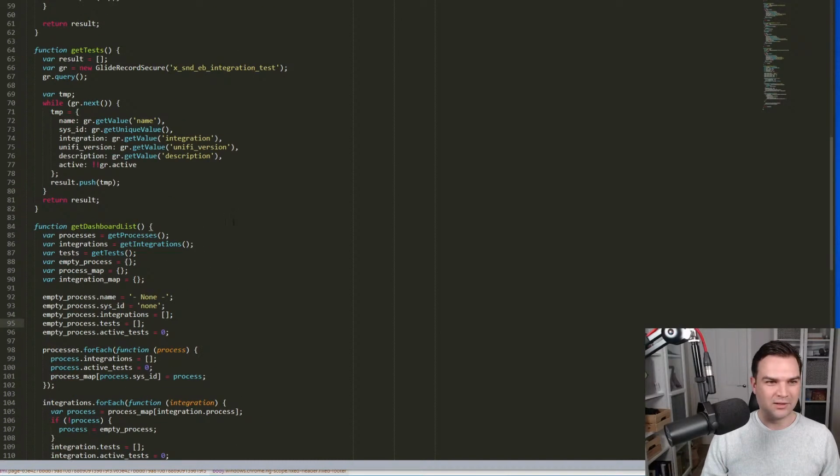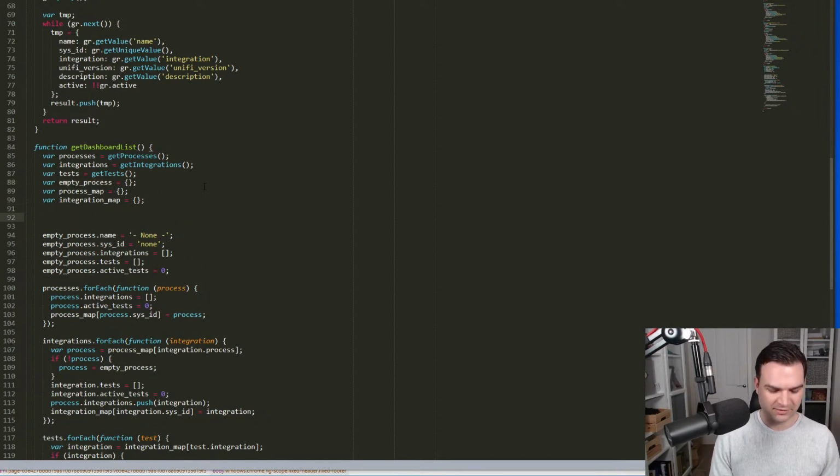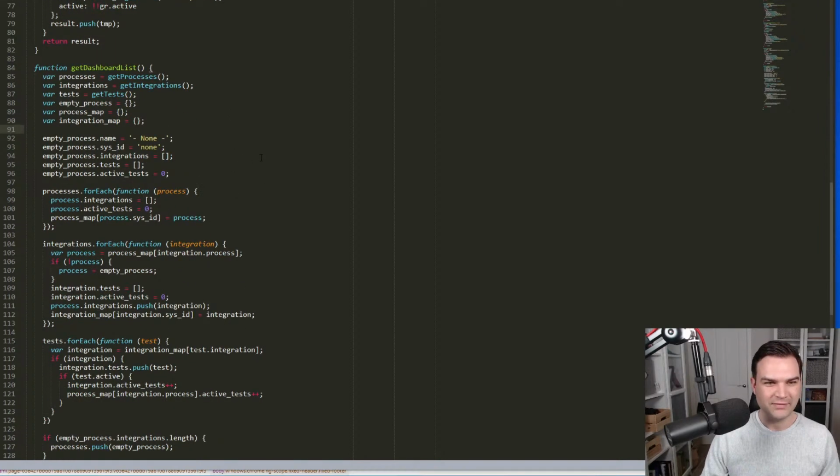One thing I'll point out here is I have a different way of coding to, I think, a lot of people coming into ServiceNow. A lot of people will write variables like, for this one, empty process, and they'd call it with camel or snake case. I do underscores between words. I'm not going to go into all of it, but it's very deliberate and it makes it very easy for me to pick out exactly what something is. By doing all lowercase with underscores, I know that that's a variable, and I can see that anywhere. It works kind of good that way.